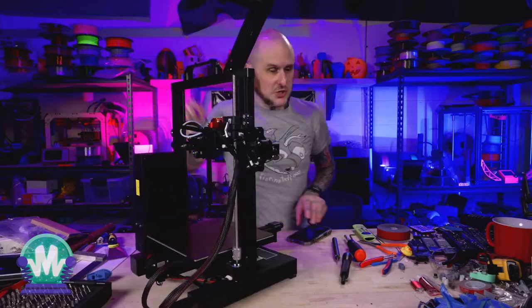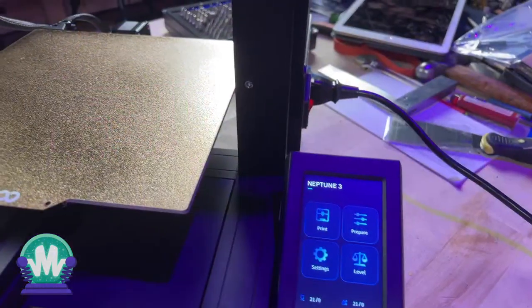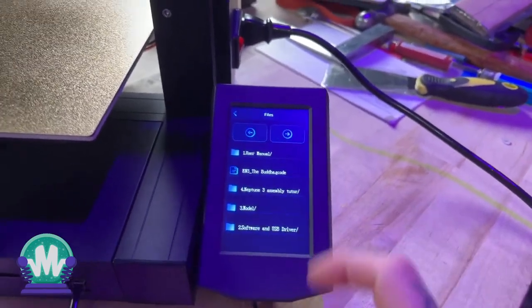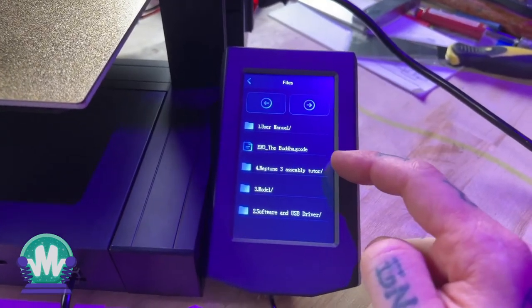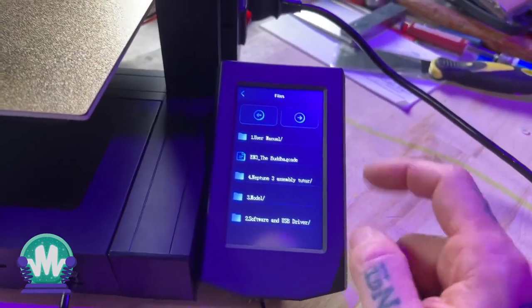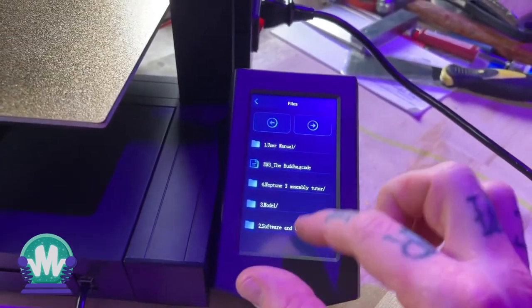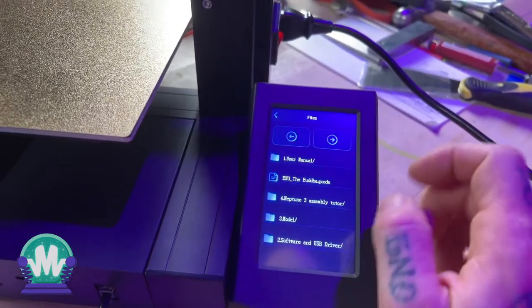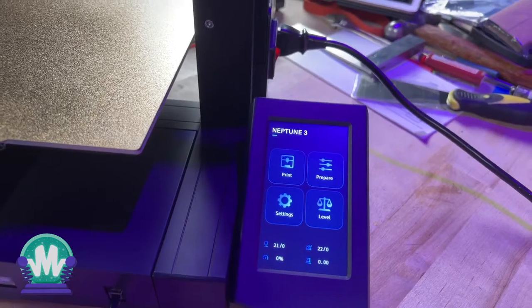Let me switch to the iPhone again, so sorry folks if it gets a little shaky. I am a shaky person. All right, so print. We've got the Ender 3 Buddha. Well, that looks like what we got. Well, shit. The only preloaded file is their Buddha file, the Neptune 3.